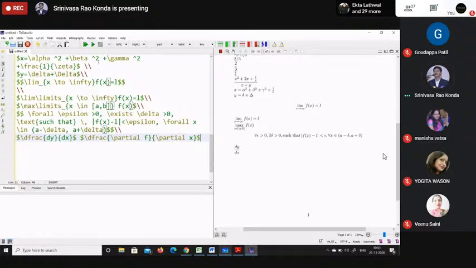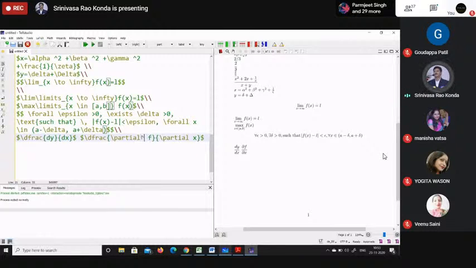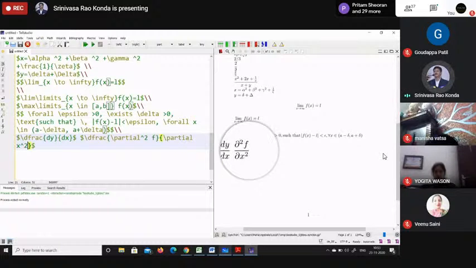You see this, dou f by dou x. Suppose you want to get dou square f by dou x square. How to get? Square means dou square f by dou x square. You see this.